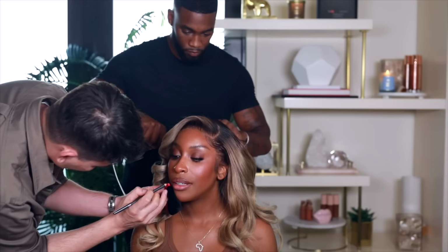Damn, and I ain't got nowhere to go. I'm looking too good to be at home. Oh my God, I just can't get over how beautiful this color is. Yeah, it's spiraling. And I don't think I've ever had a blonde wig this long and this full and this luscious. Those are some long strip lashes. I mean, individuals.